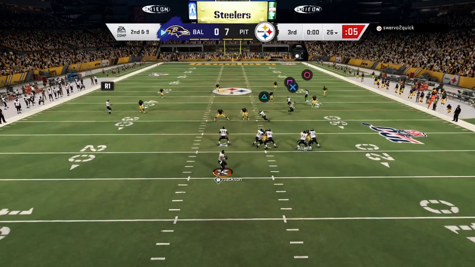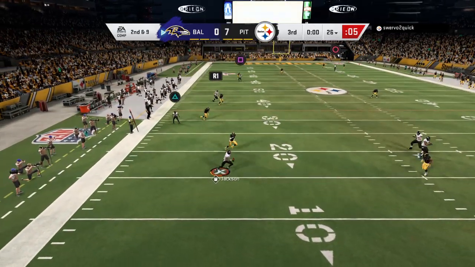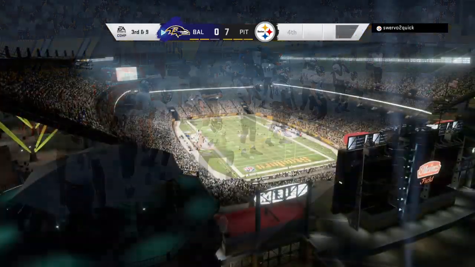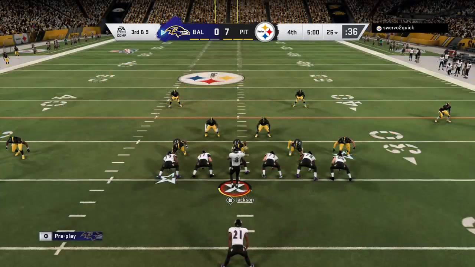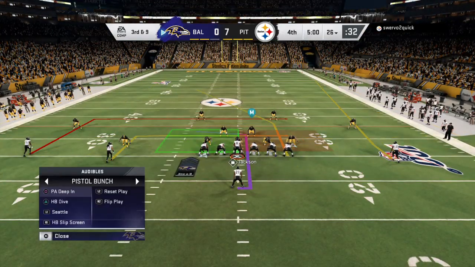On 2nd and 9, Jackson buying time to his left. And that one not to be. It's incomplete. So they couldn't hook up as time has now run out on this third quarter of play. Back now in Pittsburgh, it's the Ravens with possession of the football, but trailing on the big board as we get set for the fourth.